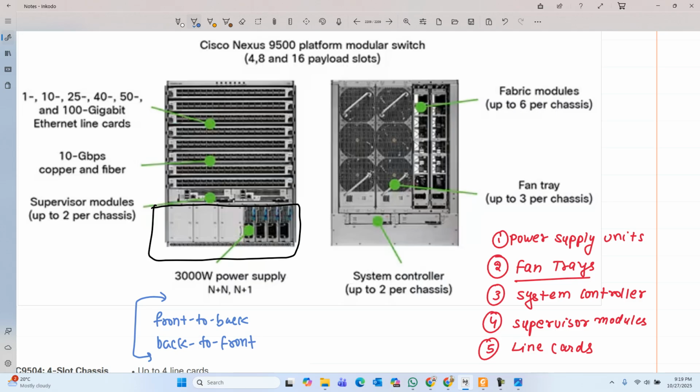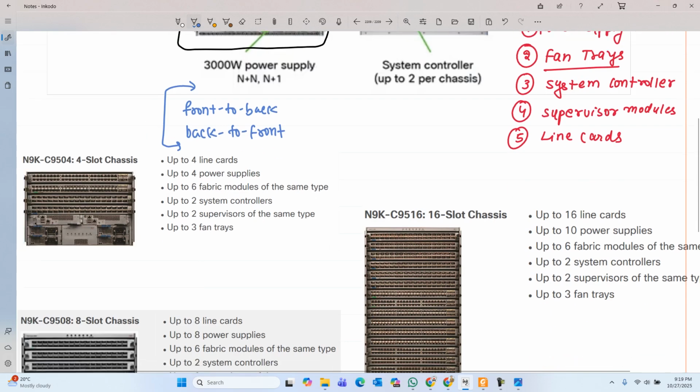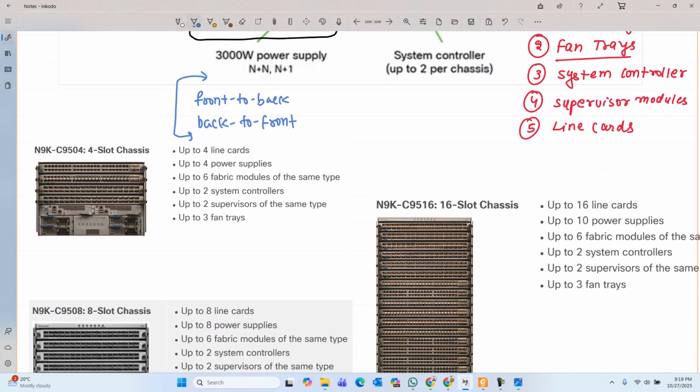Then we have the system controller. These fan trays are also hot swappable, guys. In the running appliance, you can add or remove these fan trays. At this moment, you notice 1, 2, 3, 4, 5, 6. But the number depends on the chassis also. If you look at the 9504, you have up to 4 power supplies and up to 3 fan trays.